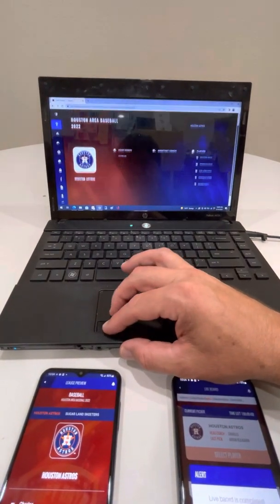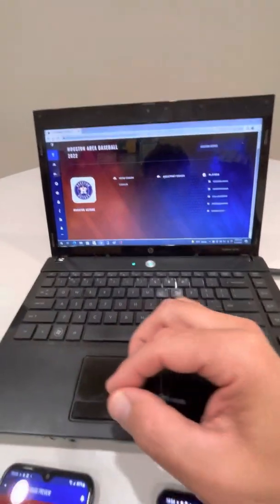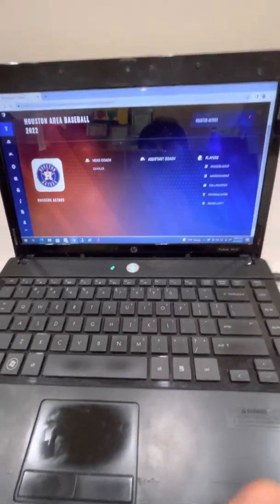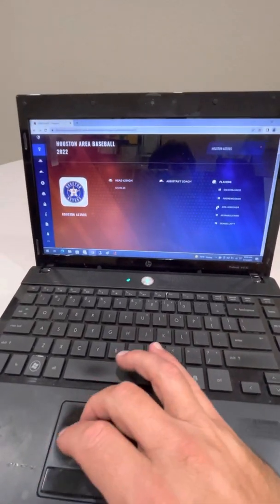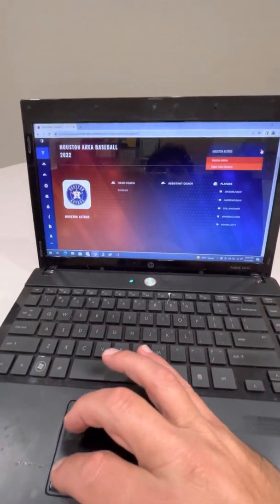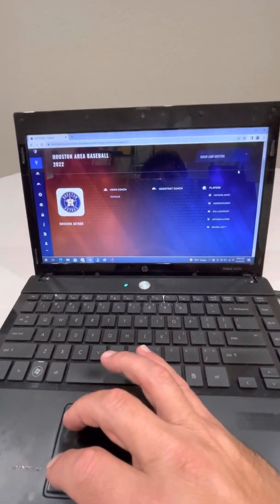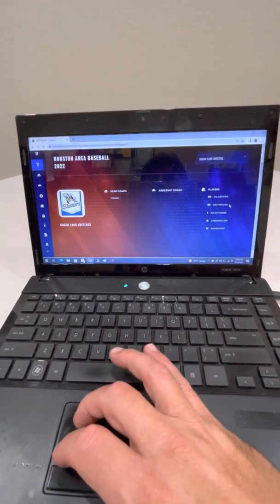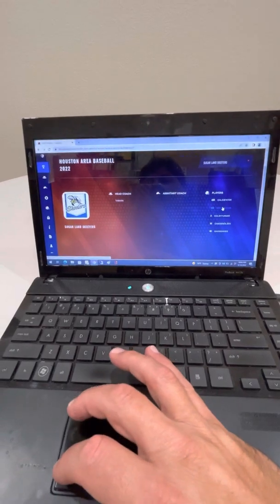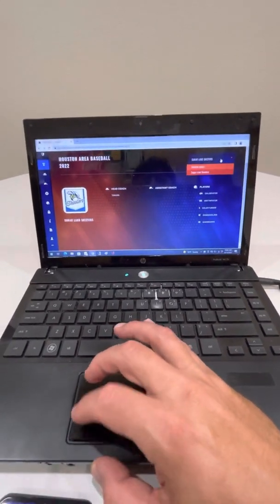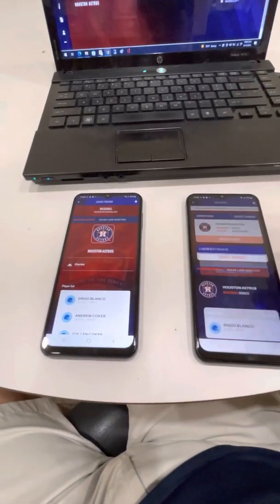So in here now, under the Houston Astros, there we go. We can see the team that was selected by the Houston Astros with the order they were selected in, and we can change it from Astros to Sugarland Skeeters, and we will see the team that was selected by the Skeeters. So that is the fun of the draft board.